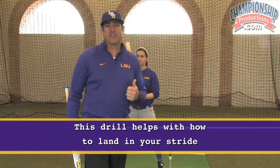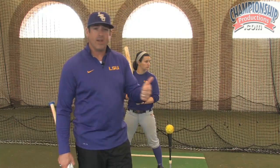One, it tells us where our stride should land. Most kids have a problem when they want to stride too far. They want to lunge at the ball. They want to get too big with their step. So one, it teaches where to land.